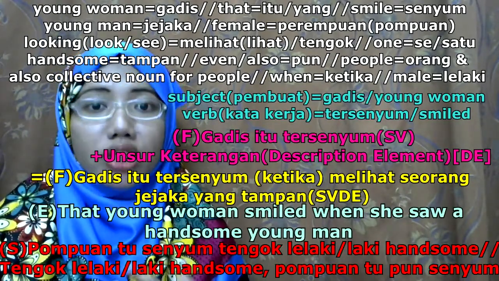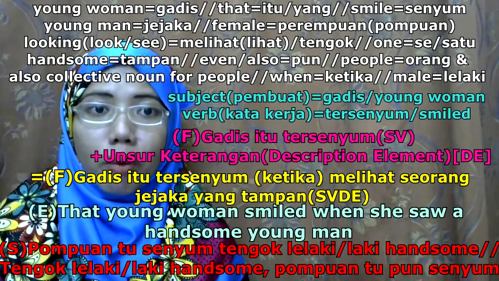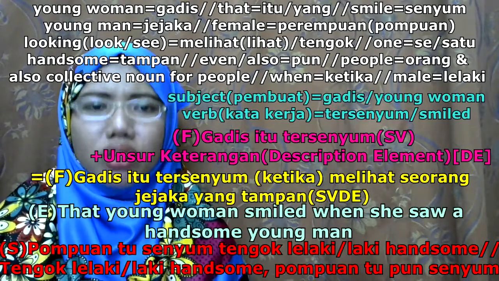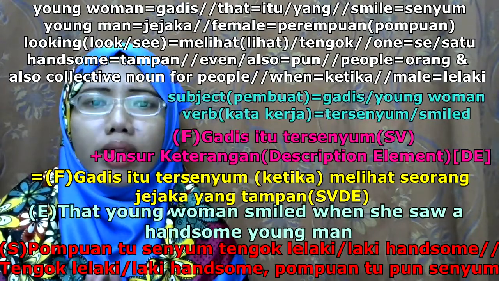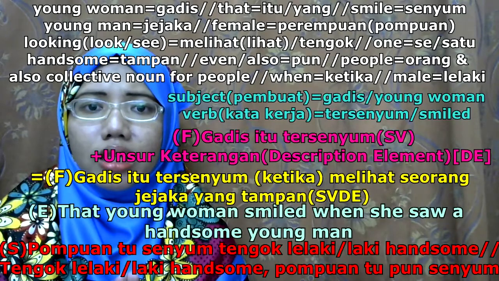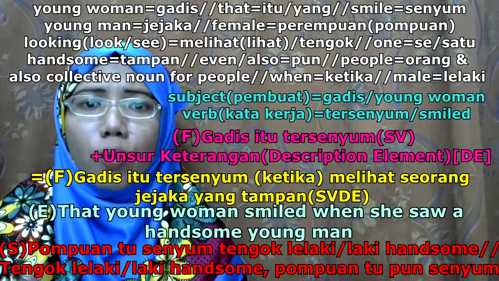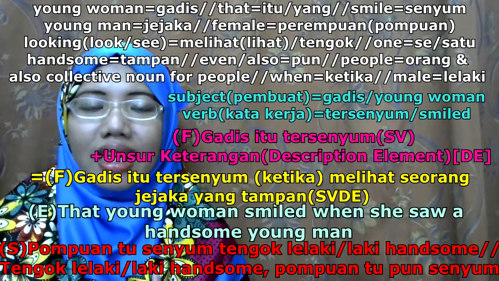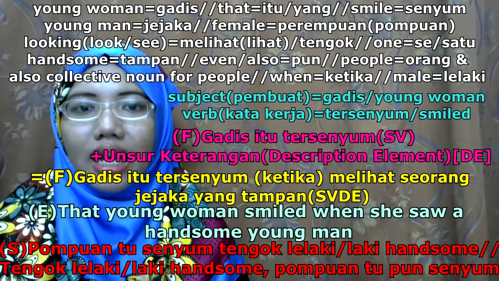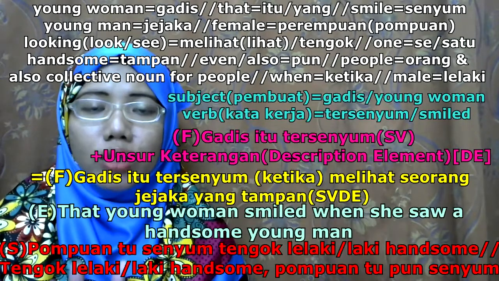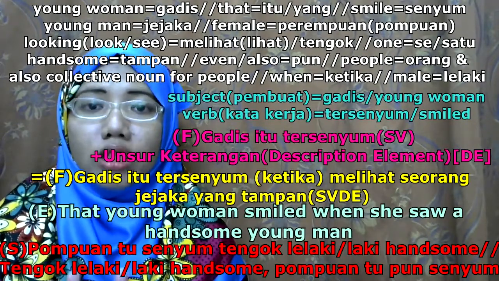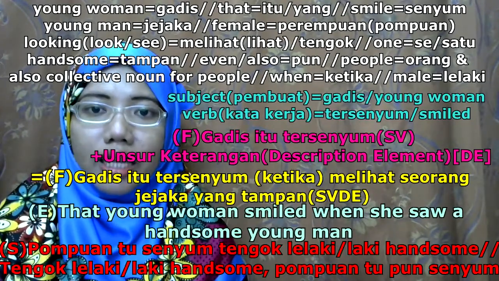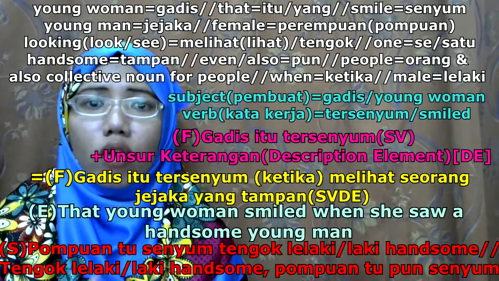But for speaking, we just say perempuan tu. Perempuan is from the root word perempuan. But for speaking, we just shorten to perempuan. Perempuan tu is from the word itu, which means that, senyum. Or some people also say tersenyum, tengok, see, lelaki, or sometimes we just say laki, and common use word is handsome. Perempuan tu senyum tengok lelaki handsome.